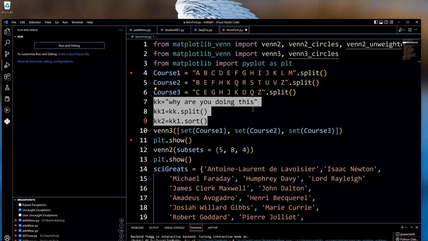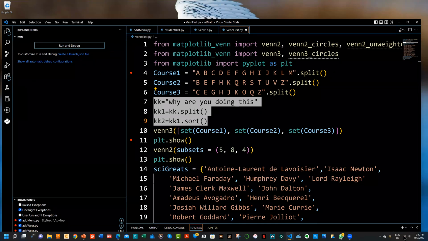Remove KK2, sir. Why do you want us to remove KK2? You are right, but I'm looking. A sort doesn't sort each number of the list alphabetically. It will sort it alphabetically. KK2 cannot sort KK1 because it's not a string. No, that's not the reason. That's why I actually introduced this. This is an interesting example, and there's a reason why I want you to see it.